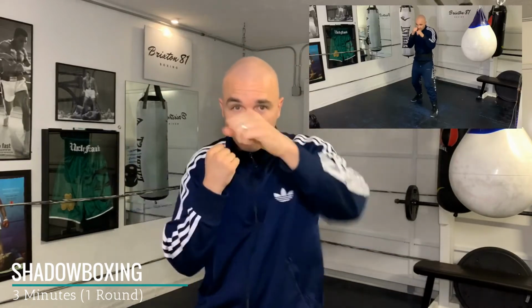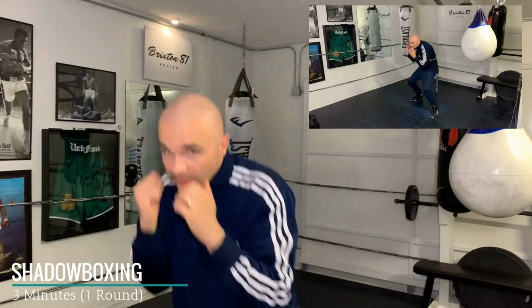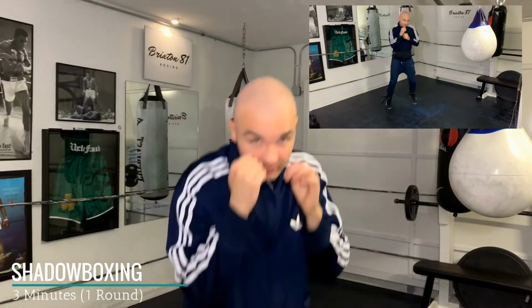Straight punches, 1, 2, 3, 4. Uppercuts, 1, 2, 3, 4. Bobs, 1, 2, 3, 4. Move around a little bit for about 5 to 8 seconds, and then do the combination.